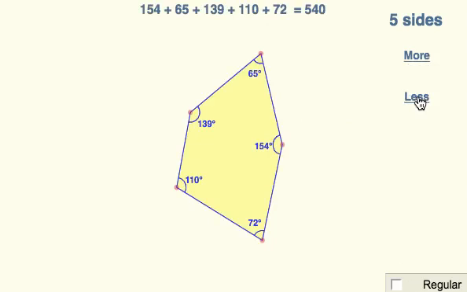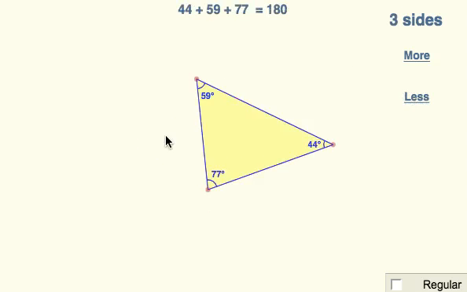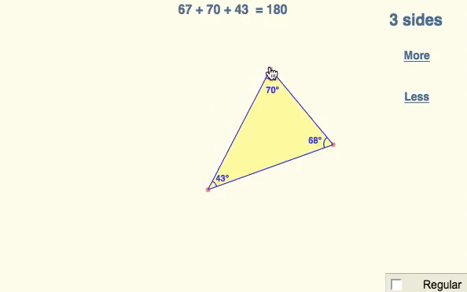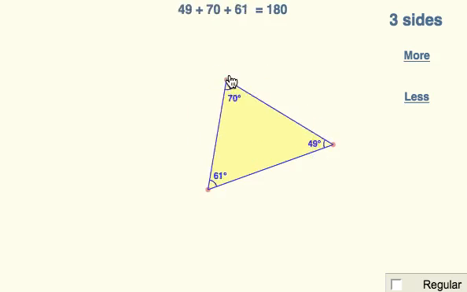And you guys have already seen videos that tell you what that number is going to be for each shape, right? The smallest number of sides you can have for a polygon is 3, and that's a triangle. You know this from last year. If you've got a triangle, you're always going to have a total of 180 degrees when you add up the number of degrees in the vertices, right? It's always going to be 180.